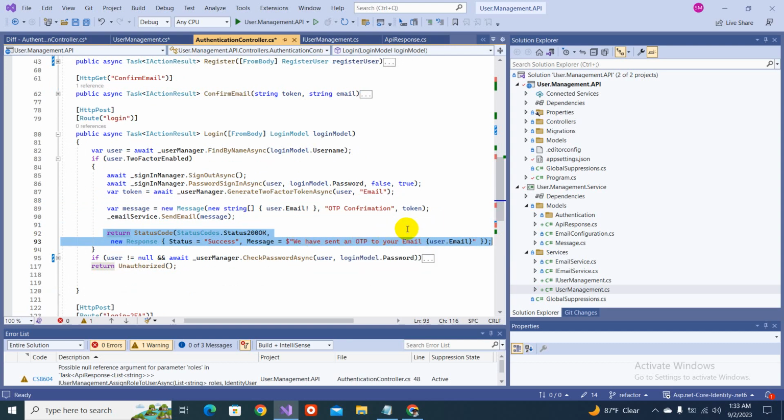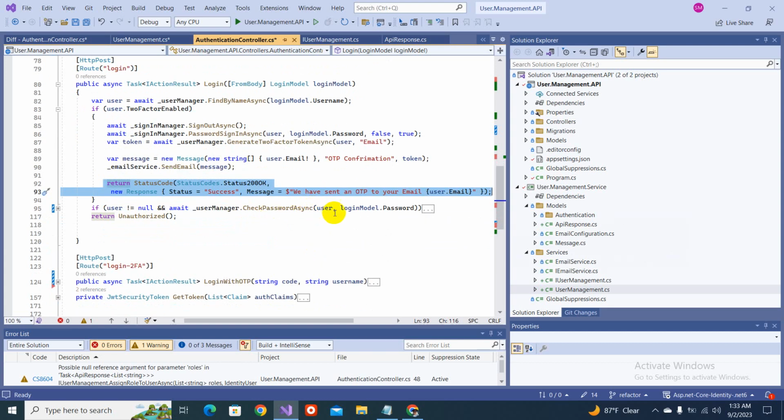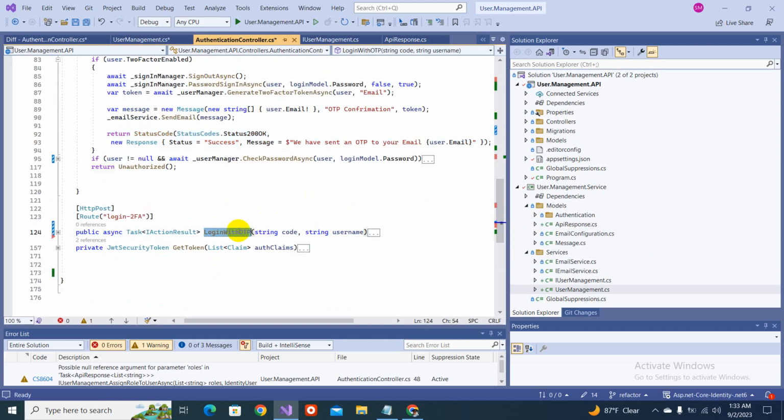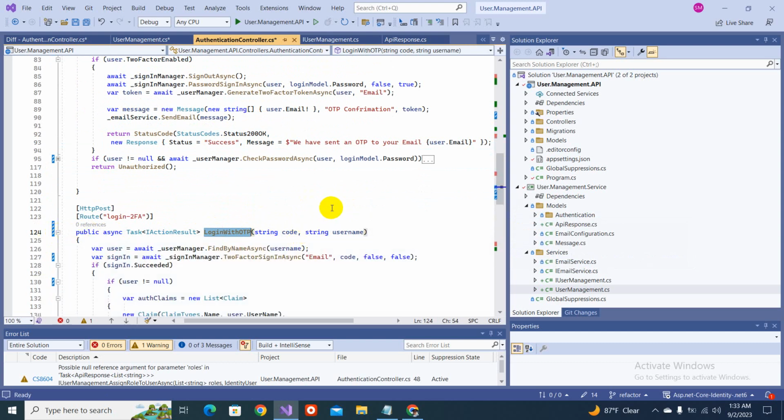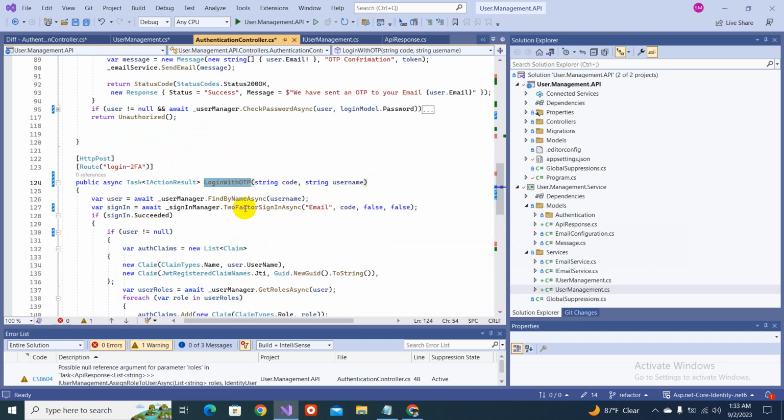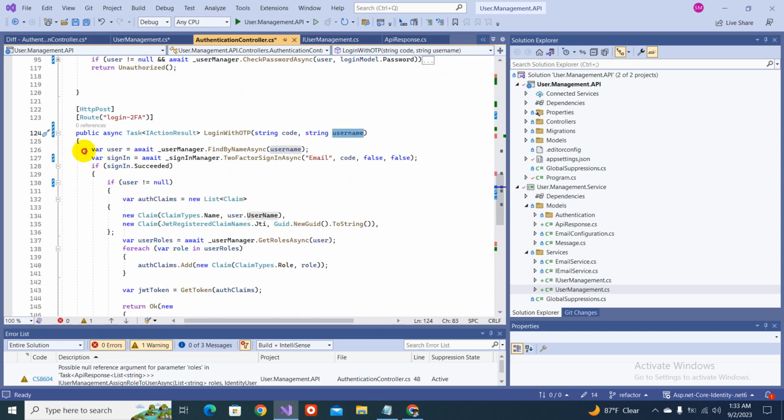It will return that we have sent the OTP. You go to your email and copy that OTP of 4 or 5 digits, and then on the front end you navigate to another page, because you are authenticated and you got an OTP. When you get the OTP on your email, you call another API, put in that code and your username, and this piece of logic will be executed.